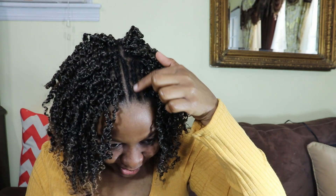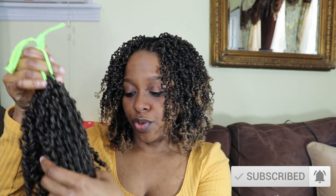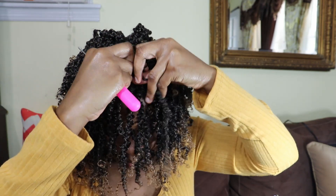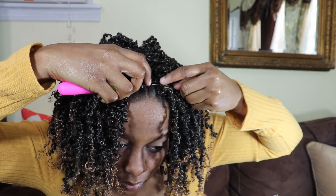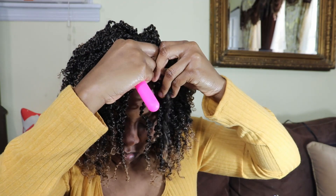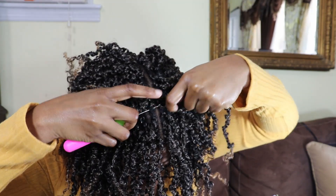So this is the next day — I fell asleep last night, but I have these two corners at the front left and a lot of twists remaining. If you're the person who wins this hair, you won't have to worry about it not covering your entire head because my head is super big, so if your head is smaller you're good. I'm just finishing up the two cornrows at the front and adding more twists to the middle sections at the top. For the cornrows in the front, I place the twists really close to each other so that my cornrow doesn't show. Other than that, this is a really simple style.